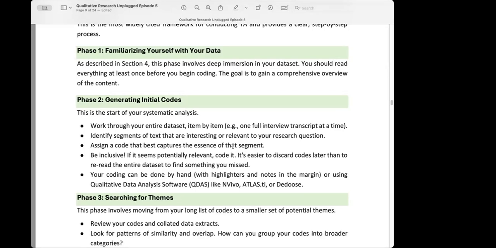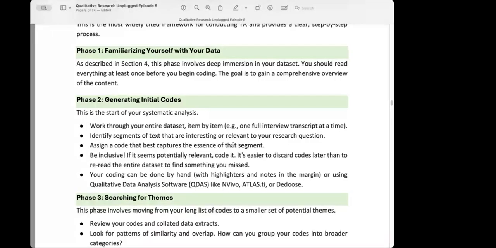You're getting a deep, intuitive feel for the real roller coaster she describes, identifying the key shifts and the emotional landscape she conveys throughout her experience. This isn't formal coding yet. It's intellectual absorption, letting Maria's narrative truly sink in before you start dissecting it. Okay. Deep immersion first. Then what's phase 2?